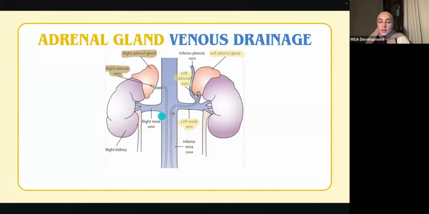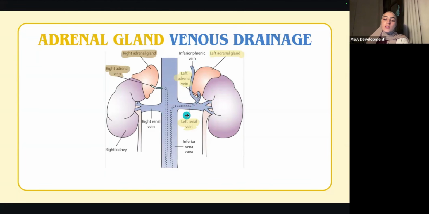Okay, for the left kidney, as you can see, this is the left kidney. It's semi-lunar shaped, and that's how you can differentiate the adrenal gland. The left renal vein is longer. Why is it longer? Because the inferior vena cava is closer to the right side. If you extend something from the right side going to the left side, it's just going to be longer. The left adrenal vein drains into the left renal vein. It doesn't drain into the inferior vena cava directly. It goes to the left renal vein, and this left renal vein is very high yield because other organs drain from there.